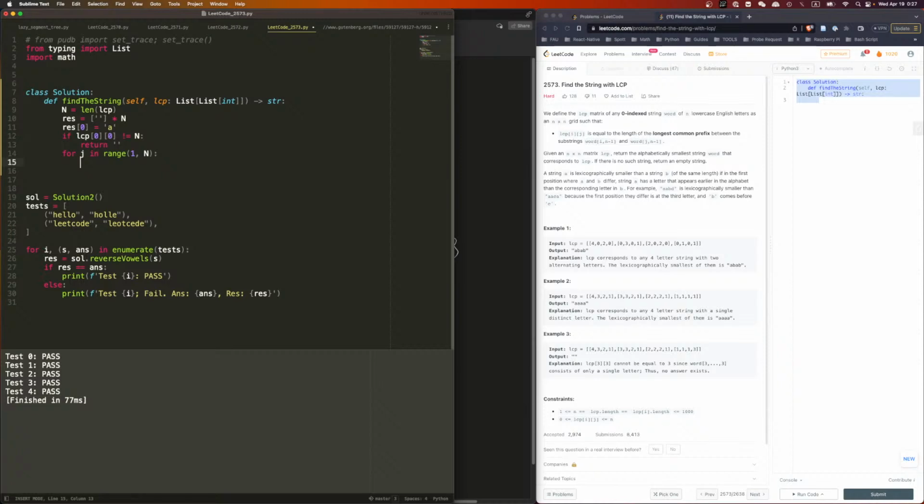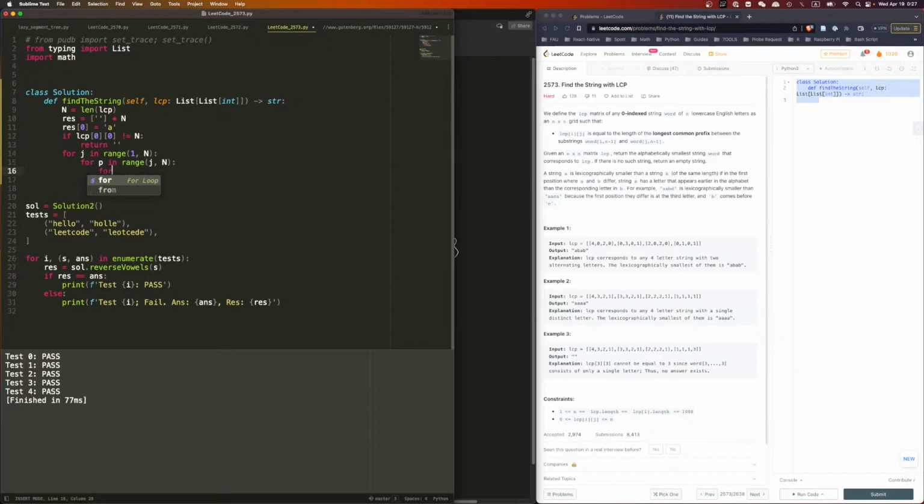And then we say for P and Q, for P in range J to the end, for Q in range J plus 1 to the end. That's actually not to the end, n minus 1, because they need to match, right?